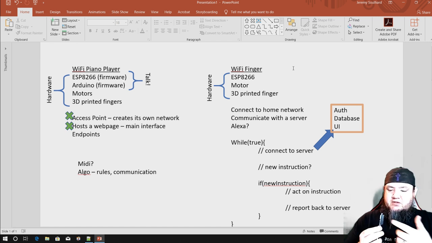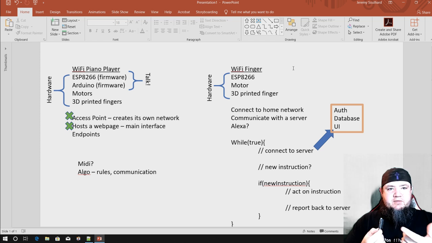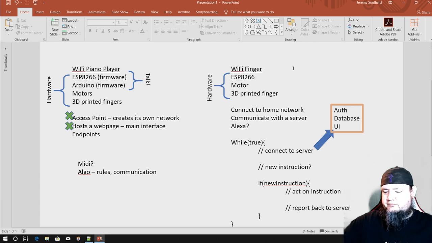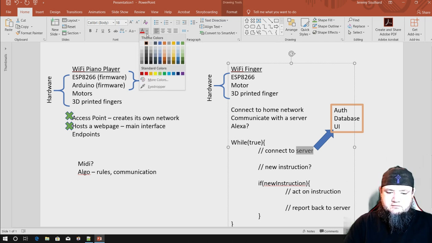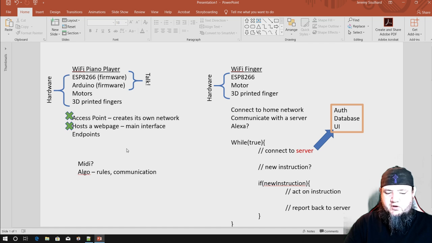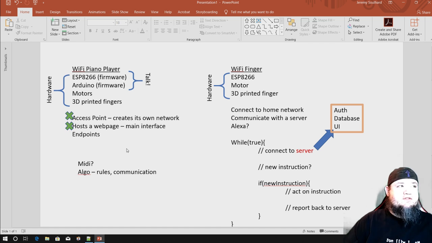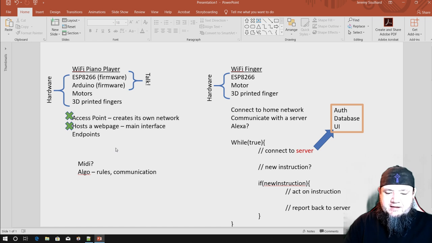But because we can just set the pin high, then set the pin low to trigger the finger to move, we don't need another microcontroller. So we don't need that type of communication. But on the other hand, it does need to communicate with some kind of a server doing something, which is still hardware eventually somewhere, right? Even all the stuff in the cloud, there's a server somewhere. Eventually it gets to hardware.